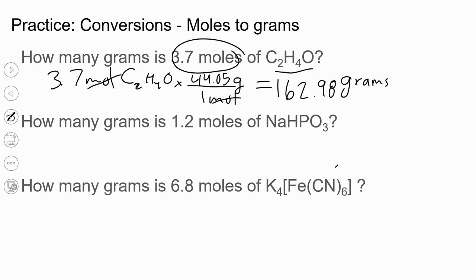Okay, and we need 2 sig figs. So this is one of those weird ones where you have to change it to something like this. You have to move the decimal place, you only want 2 sig figs. So we're just doing moles times the molar mass. And if you just want molar mass, it's 45 or 44 grams per mole.